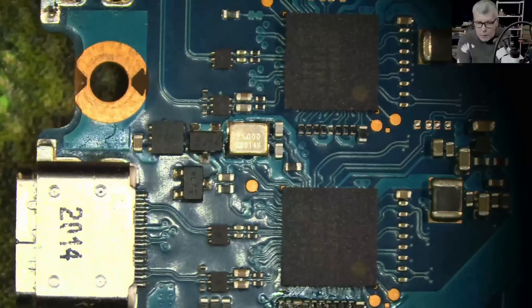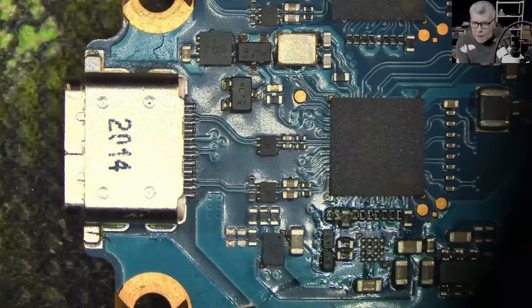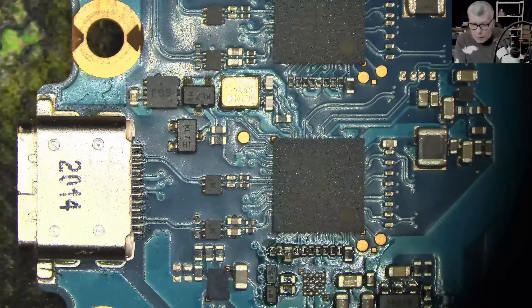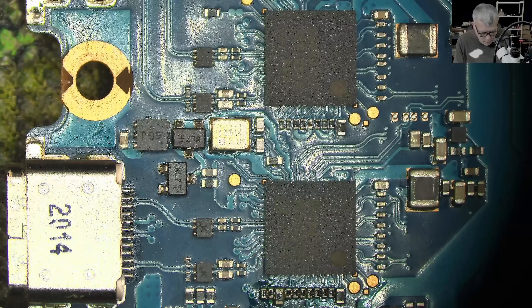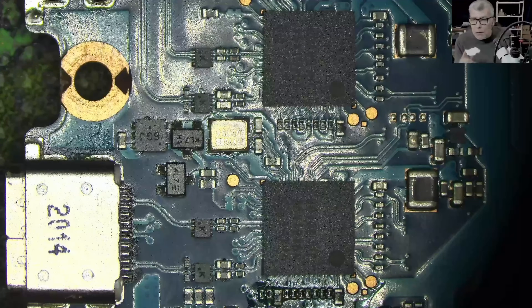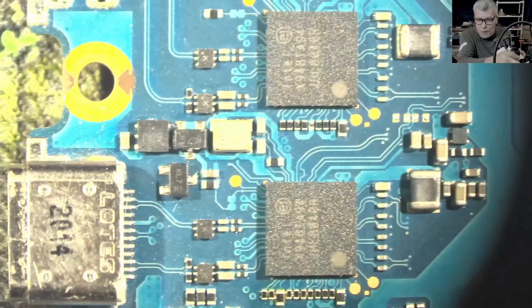Let me make sure about the polarization filter — with it on I can even see the writing on the chip. I'll remove the polarization filter for the test and take some screenshots to compare with the other camera. Here is proper focus — screenshot captured. Next, low light: this is with only the polarization filter light on, taking a screenshot. Then no light at all — I still have a picture, which is crazy. Screenshots captured for all three conditions.